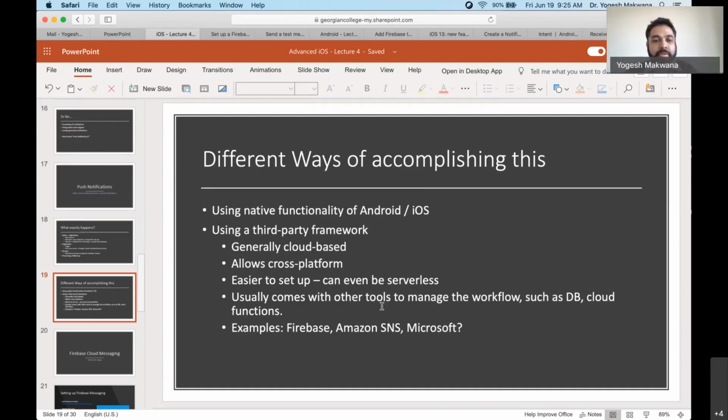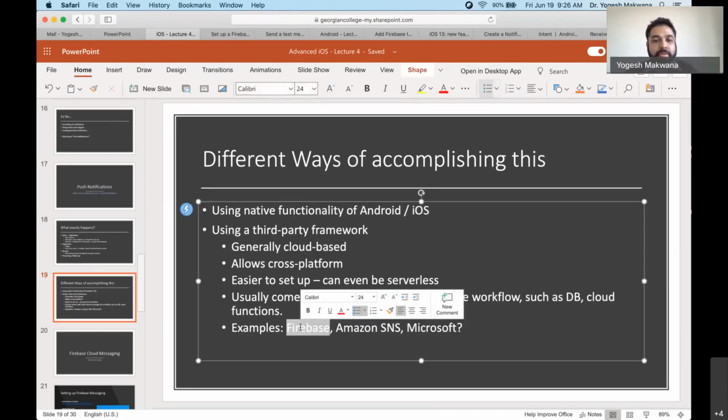So all of that, what happens at that point from the time you hand over in Firebase, for example, you tell Firebase send this notification. And now Firebase gives you one way of combining how to deal with Apple and Google and also web-based notifications. And similar is going to be true for other third-party services. We are looking at Firebase. One of the reasons is that Firebase is what you will have to use if you're doing notifications on Google. They're pushing that. And since it already includes iOS, we don't need to go to another third-party framework.